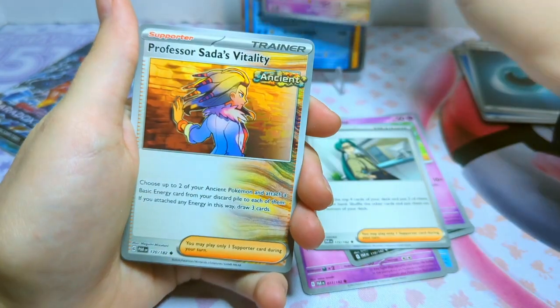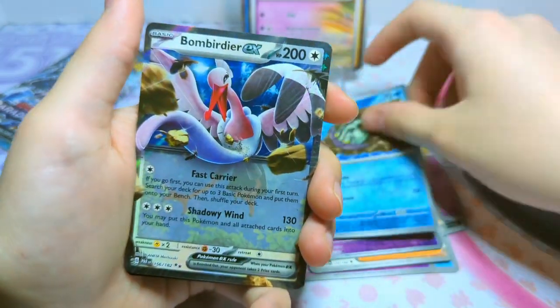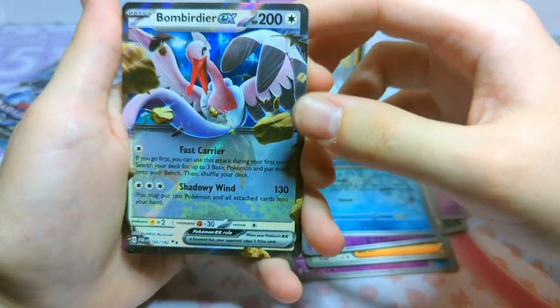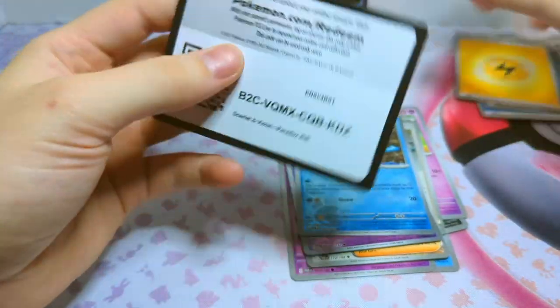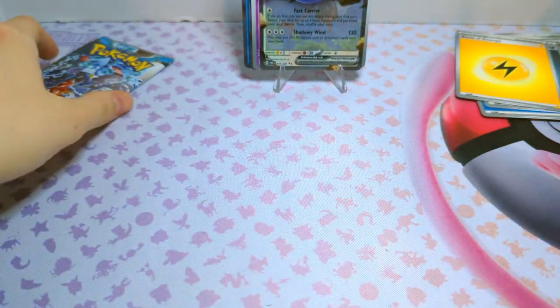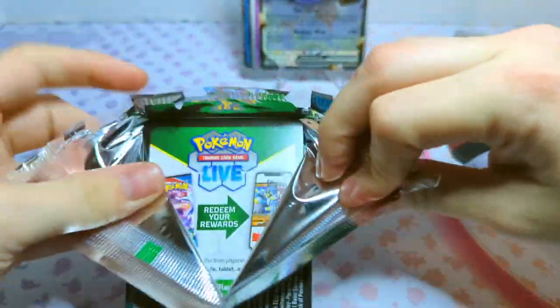Screamtail. Ooh, Bombardier EX. Decent HP. Okay attack. Alright, so last pack out of our Iron Valiant Elite Trainer box.